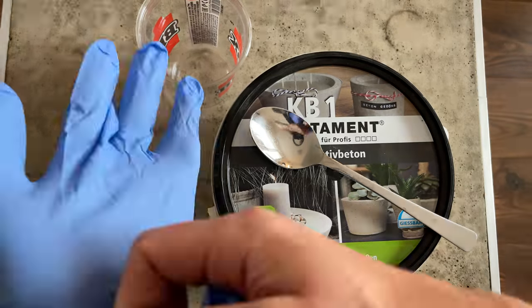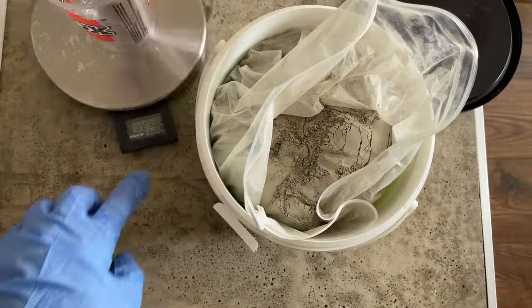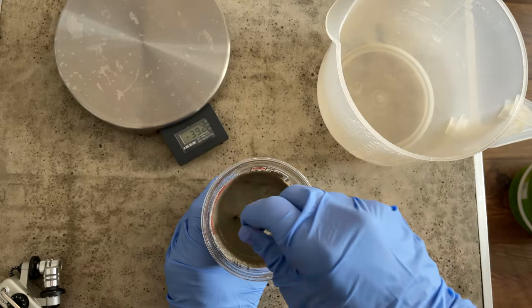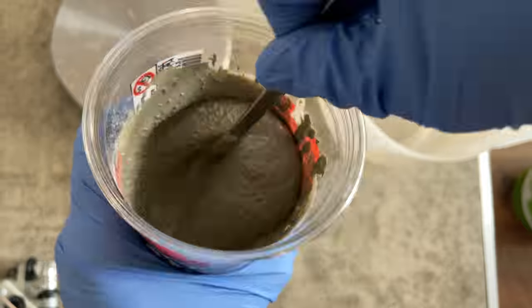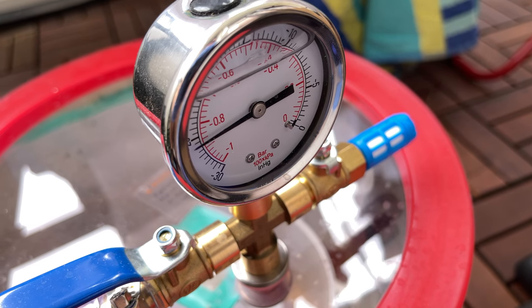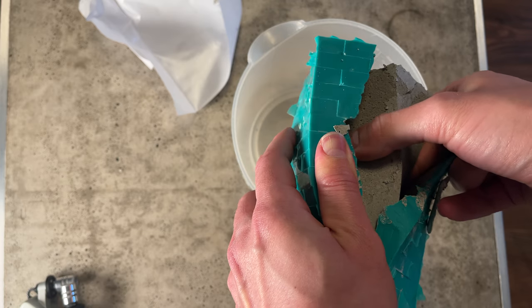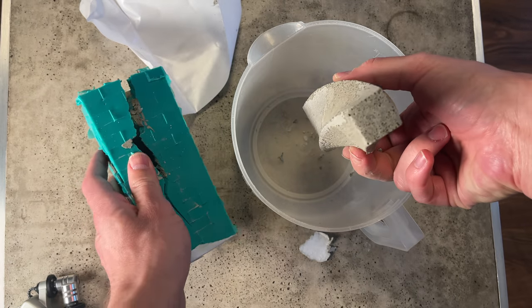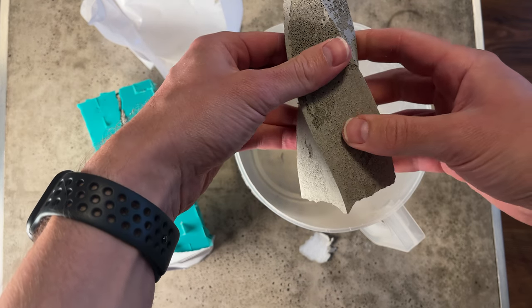This is my second run, and I used way more expensive concrete, but it is suitable for the level of detail we need here. This time, I wanted to make everything right. In my experience with silicone molds, I wanted to be extra cautious and used the vacuum pump and left it there while curing. This was a bad mistake, again, as you can see here. Looks like a fluffy, cheesy something.